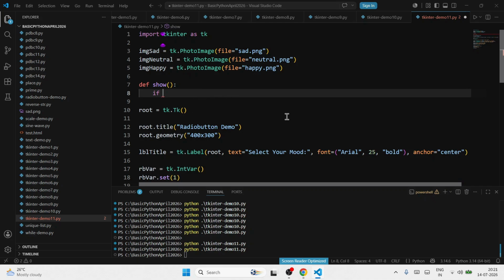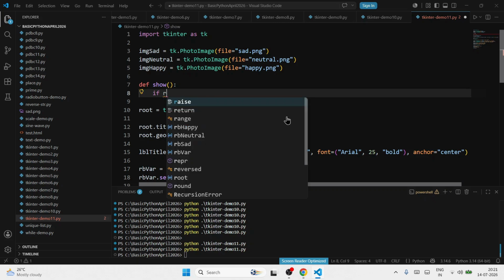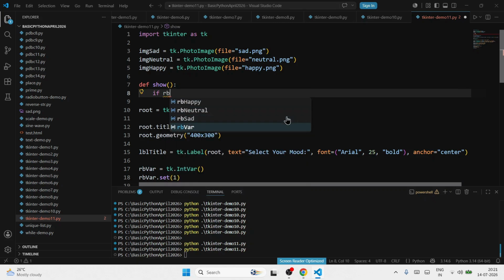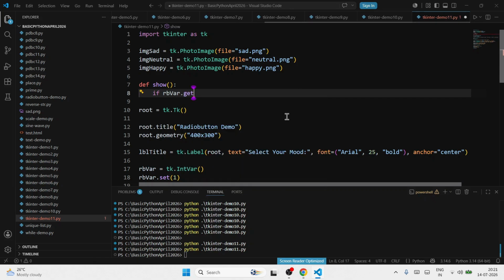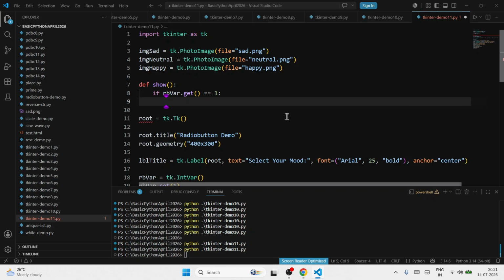So you check what has come in that variable. So rbware.get, if it is 1, means you have clicked on the first radio button.